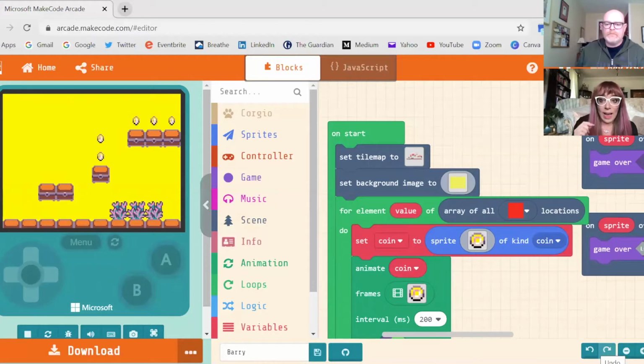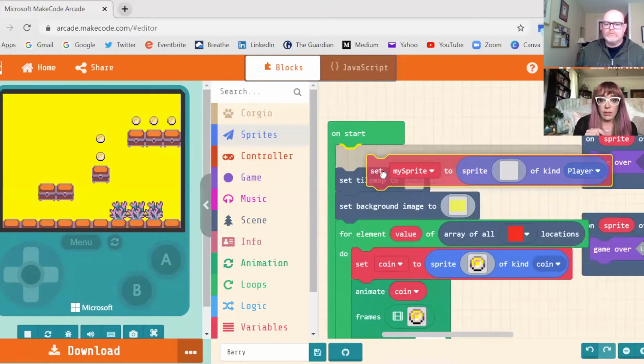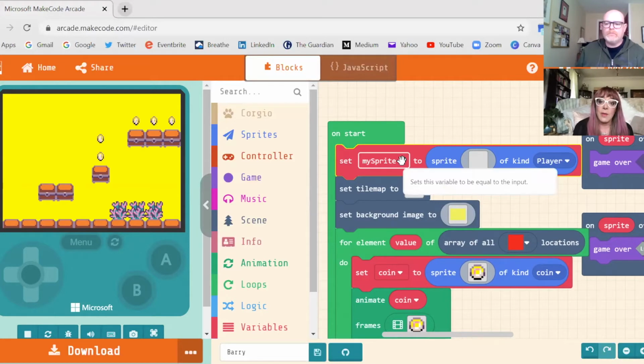So we're now going to build our own sprite. So we'll go into the sprites blocks and we'll grab a set my sprite. And we're going to drop that under on start. And so now we can change the name of my sprite. So what would you like your hero to be called?